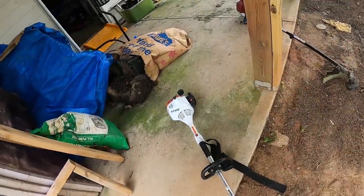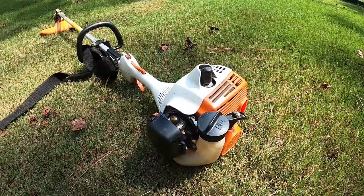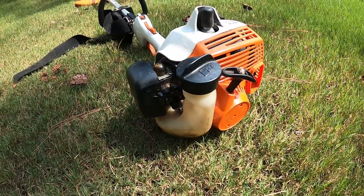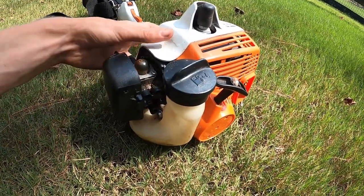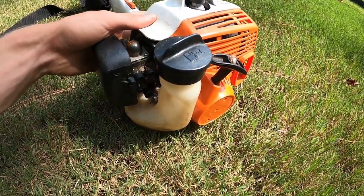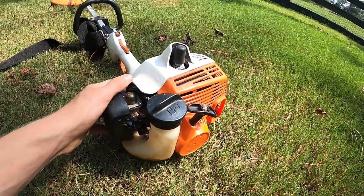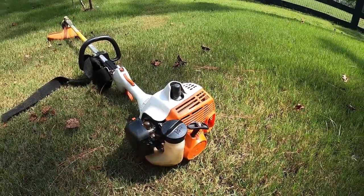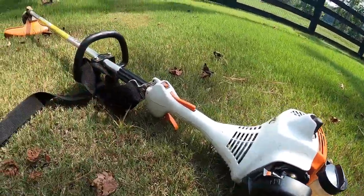So enough talking, let's go ahead and start trimming with the 2011 Stihl FS55R. This trimmer has a 27.2cc two-stroke engine rated at 1 horsepower, and I've used it since yesterday, 2 lawns, and it worked great. Before I did those two lawns, it had sat 2 weeks, so I gave it a little rest, and it's been running good, so I hope it starts this time.